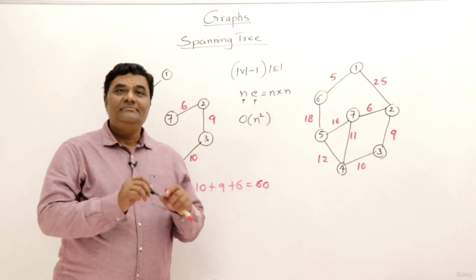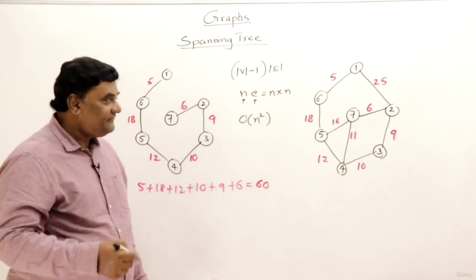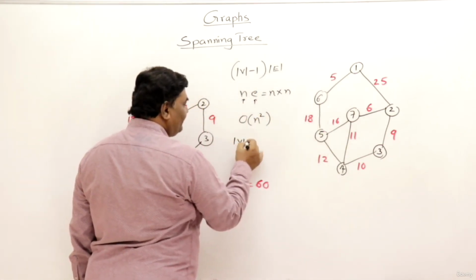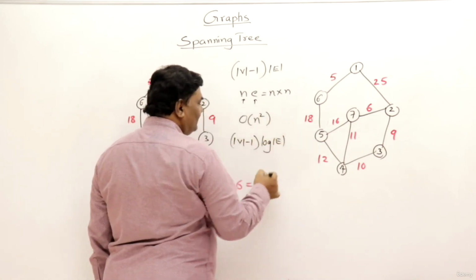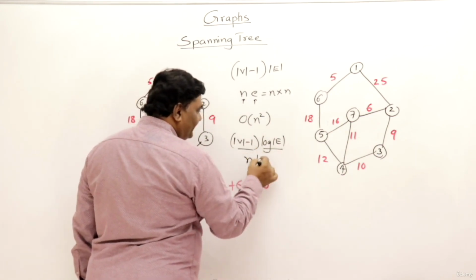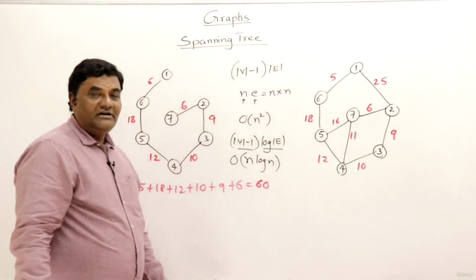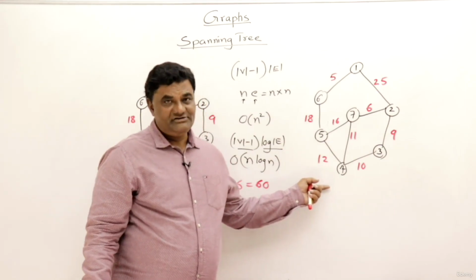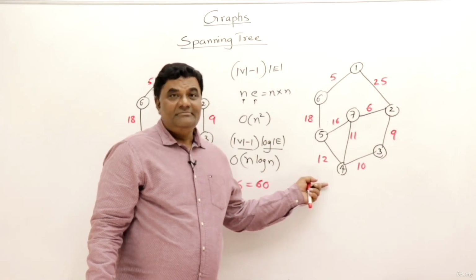Then if you are using some heap data structure for finding the minimum edge from the set of edges, then the time can be reduced to number of vertices minus 1 into log E edges. So if you see, this is linear n and this is logarithmic, so we can say log n. So the time complexity of Prim's algorithm will be n log n if a faster method is used for finding a minimum cost edge. Like we can use a heap or red black tree for finding the minimum edge.